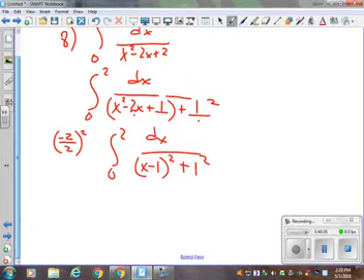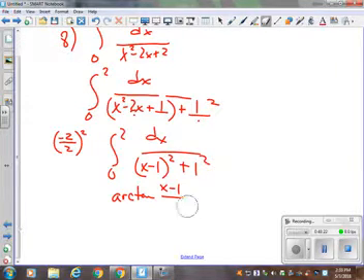Now, this is plus no radicals, so that must be some arc stuff. Yep, it's arc tangent of U over A. A's 1. Do I need to put it in? Do I need to put a 1 over A out front? Do I need any absolute value bars? Did they have them in the formula set? No, because the only reason they ever have extra absolute value bars in a problem is the ones that have that extra piece on the outside of the radical, and this is not a radical problem. And then we're going to do it from 0 to 2.